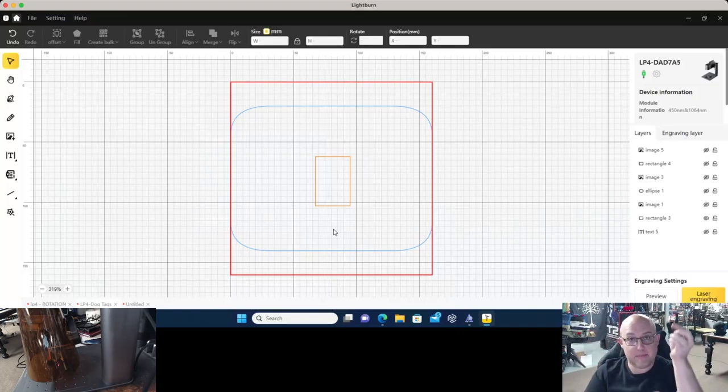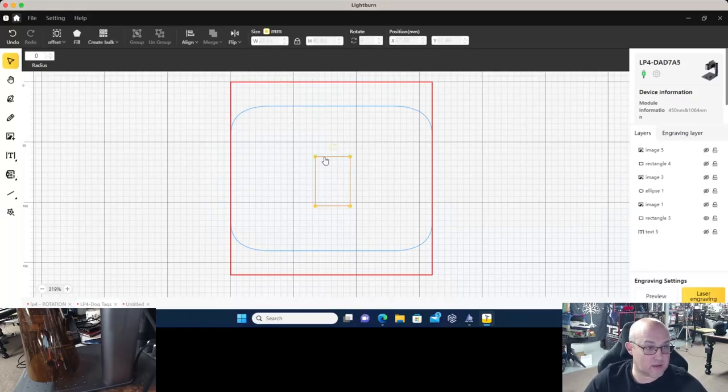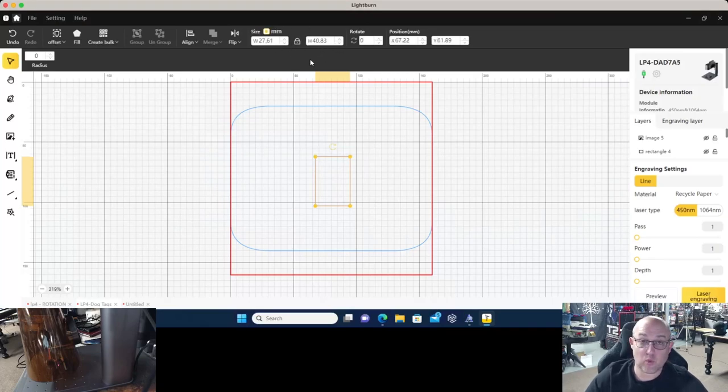I have my template that I use simply by measuring my product — ideally with a caliper if you want precise measurements, or you can use a ruler — and entering those values for the width and height, giving me a rectangle that is the exact dimensions. In this case, my template is slightly smaller because I don't want the text going above the hole in the dog tag, so I've made it so the template comes from just below that hole, ensuring it's always squared and centered on my product.